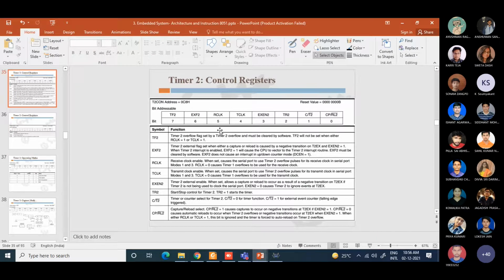So T2 con bits: these bits are flags. And what about this RLK, CLK? In that circuit it is not affecting. Timer 2 will be set separately. This T2 bar should be cleared again, so these 2 bits should be cleared, right?